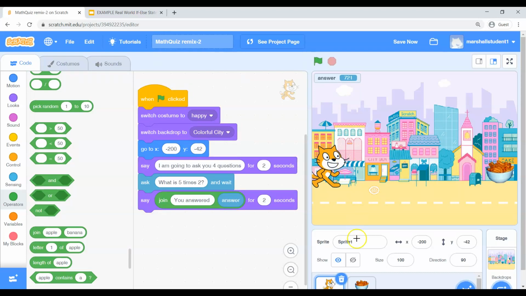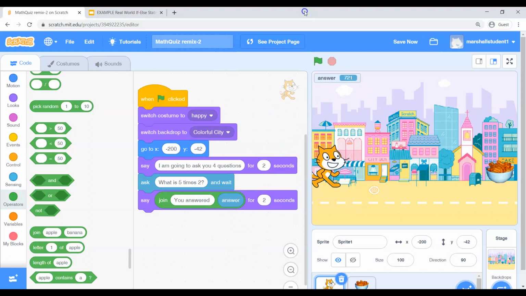721. So the 721 went from my keyboard into this answer, right? He got that nickname, and then when the code is running, it takes that 721 and puts it right there in that speech bubble. So it's all just a placeholder.